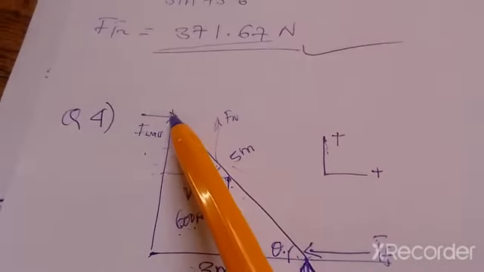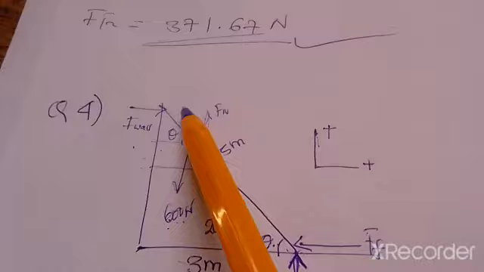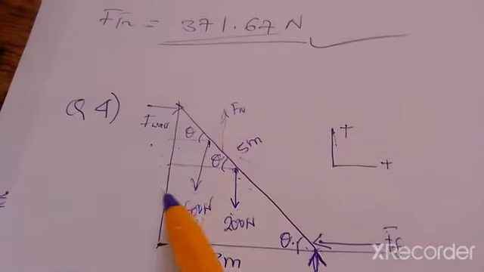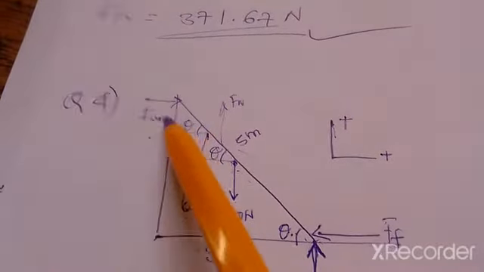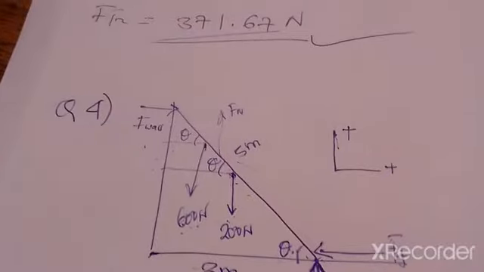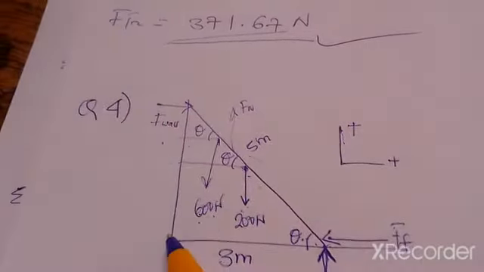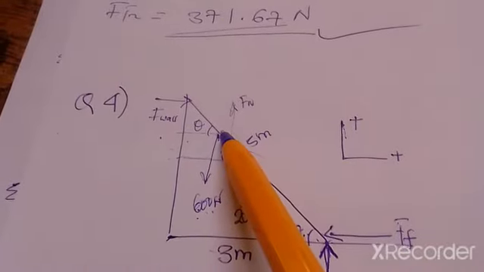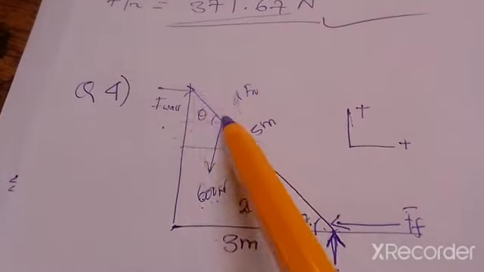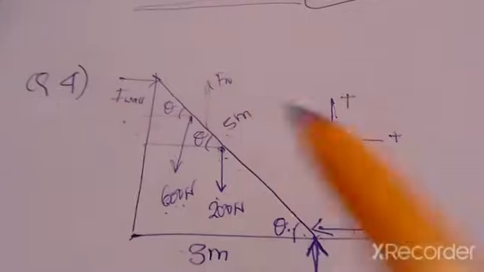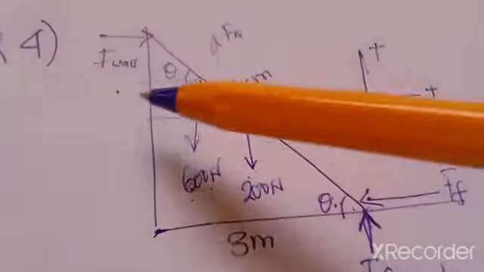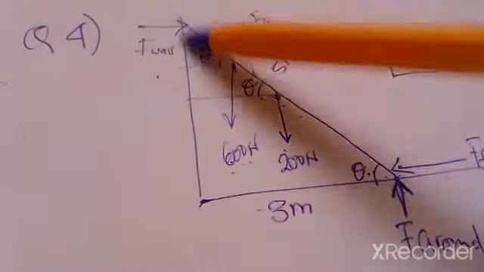This force with reference to the wall is acting in this direction. The distance that is perpendicular is actually this distance. So I'm going to have to calculate these distances. This distance is going to be difficult to calculate because we do not know this distance. So we are going to have to start with calculating. Let's start with calculating this distance here.